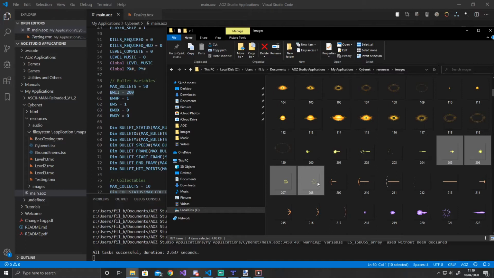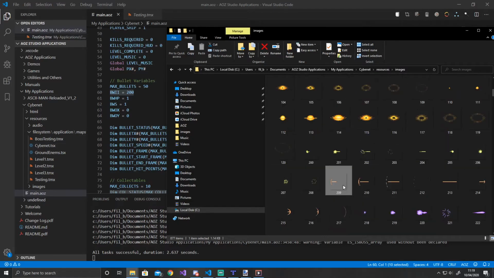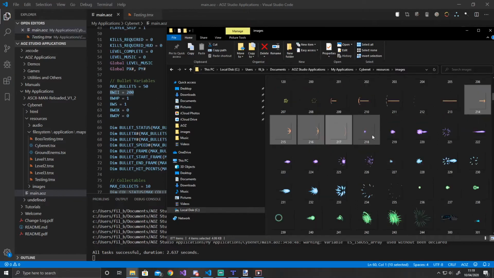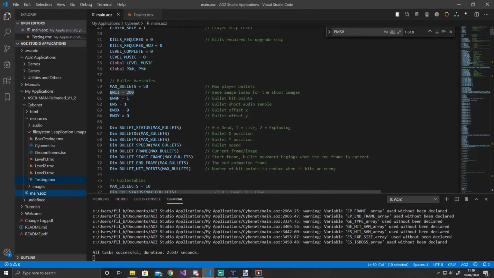And I've got a similar thing for the other weapons in the game. So you can see there, you've got 4 images for the muzzle flash of that weapon. You've got the weapon as it is in space, and then you've got the hit animation. And again, there's 5 different weapons. You can see all the frames are there for them. So that's what the BWII is for.